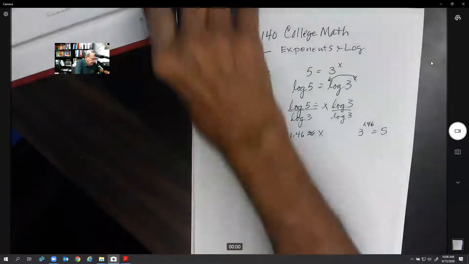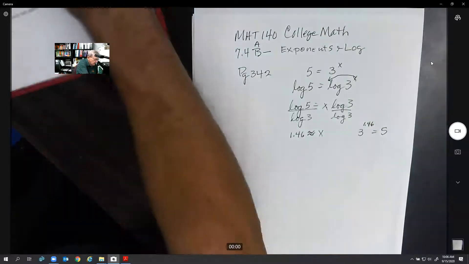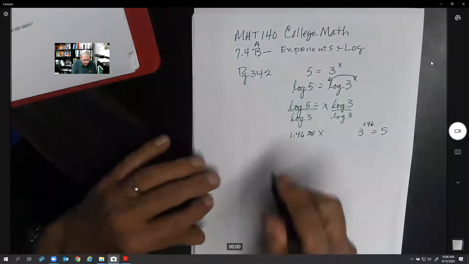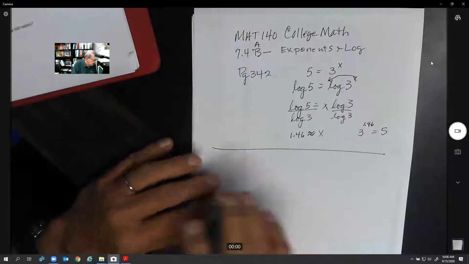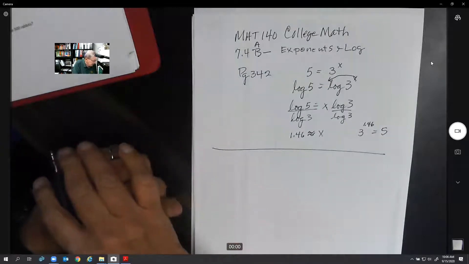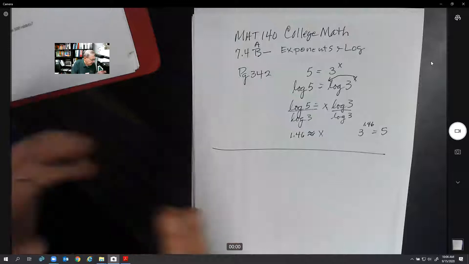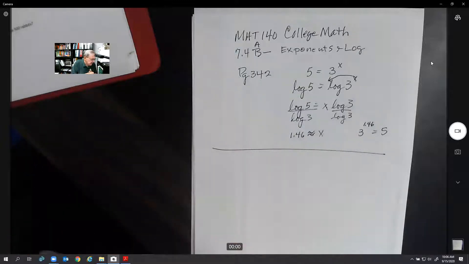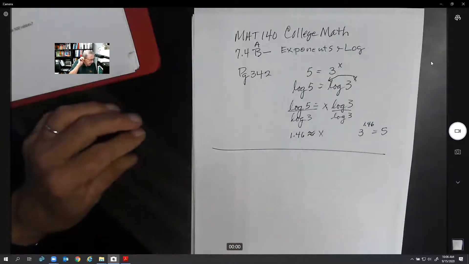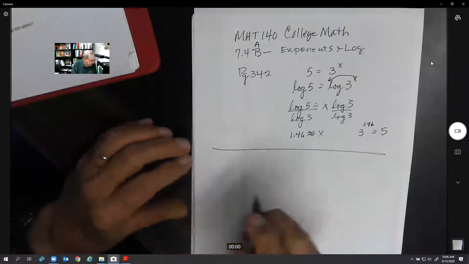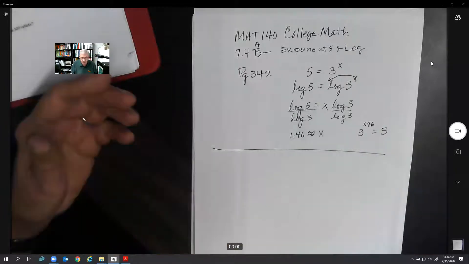On the homework I gave you, I gave you a problem. I'm going to actually work the problem with you. So if you're watching this video, you get a free problem. This was for problem 9 and 10. It says under ideal conditions, a population of rabbits has an exponential growth rate of 11.7% per day. Consider an initial population of 100 rabbits. What is the population after 9 days?